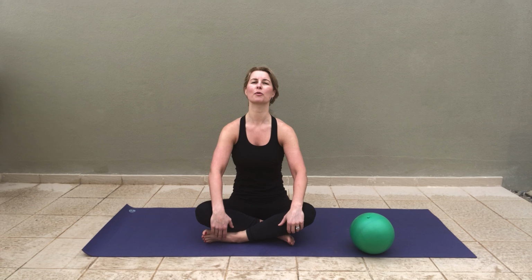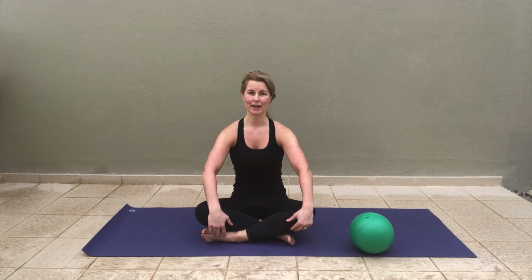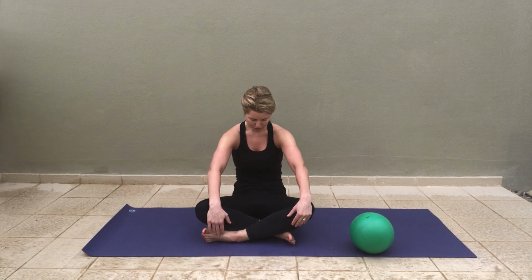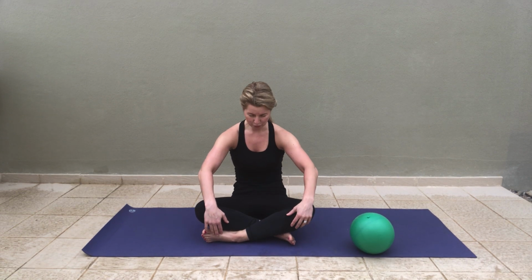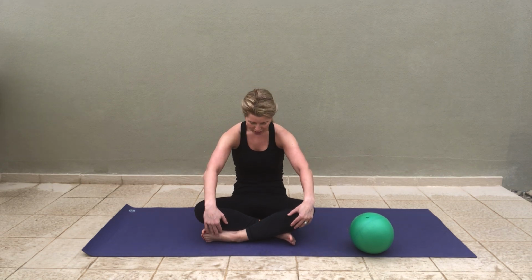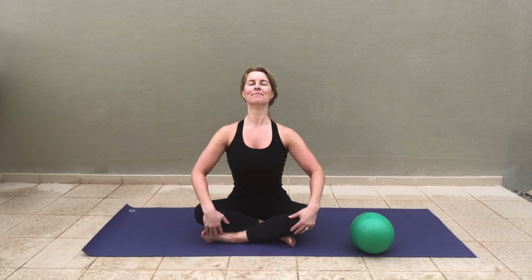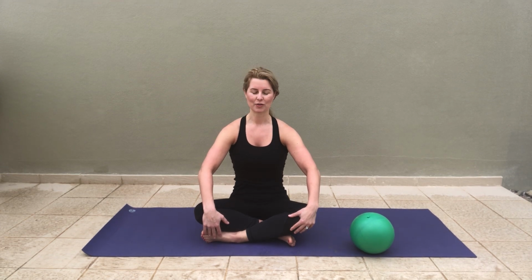So this time let's pull forward with our sternum on an inhale. And then as we exhale, tip into the back of our sits bones, rounding the spine. Once again, pull forward. Use the strength of the arms to draw your chest through. And then as you exhale, separate your shoulder blades. Do that one more time with me. Inhale, open up. And then exhale, round.